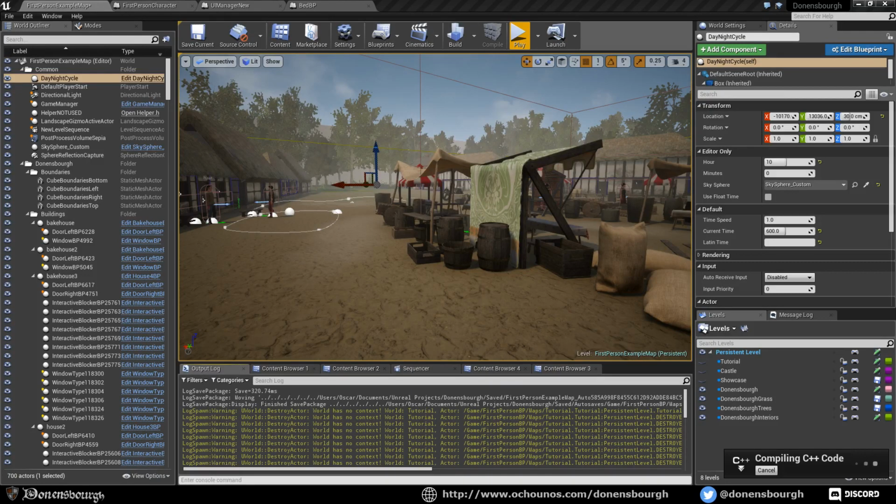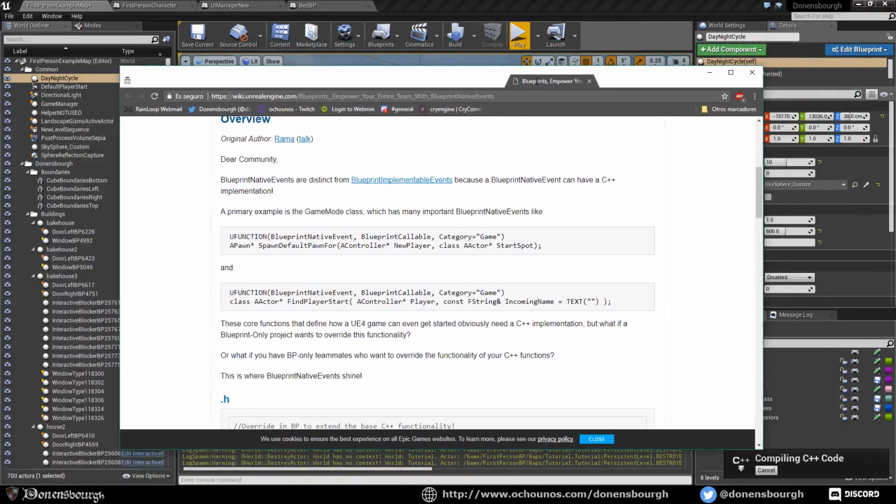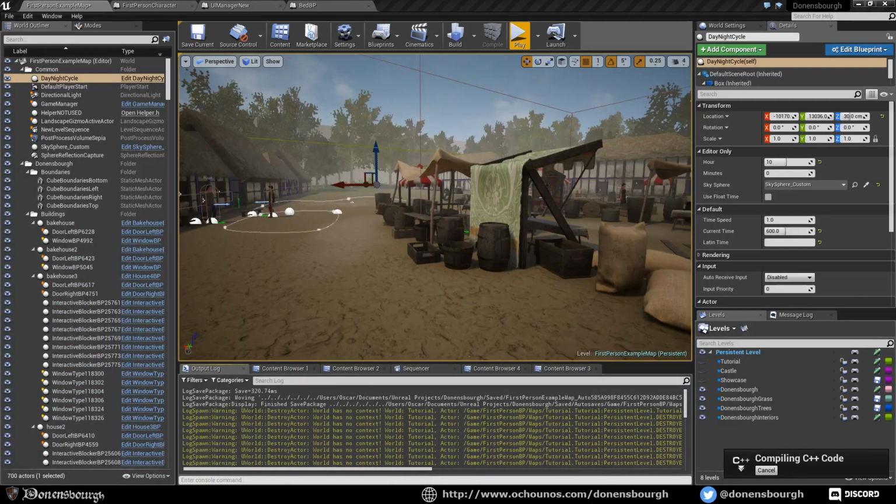Yeah, probably I forgot this. Let me see if I can find any sample with the code all together. Yeah, I can see, for example, this one. Here it is using both together, so it seems that maybe that's my problem, that I was just forgetting to use the specifier that says it can be redefined and also can be used in blueprints.